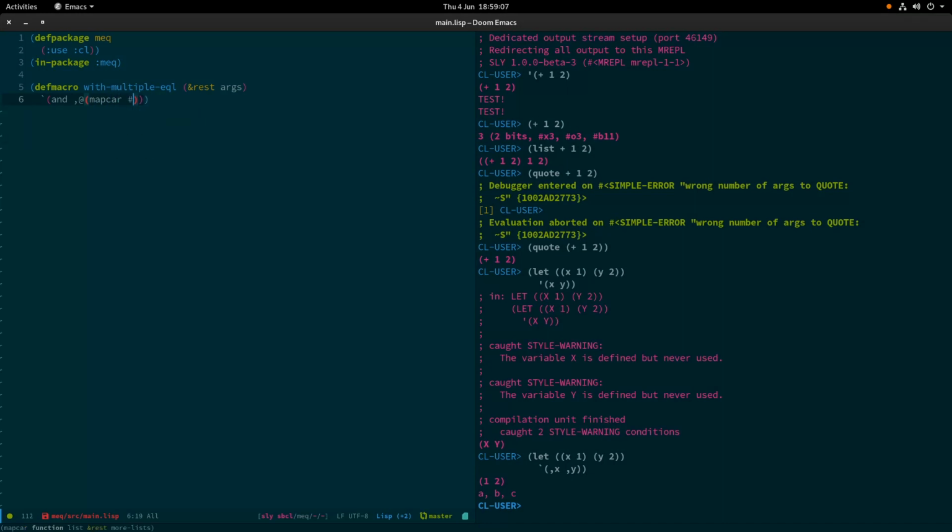And we're going to use mapcar. Mapcar is a function that takes a function, so we're going to pass it a lambda, which takes an x. Then this is going to return a backticked list as well. So this is going to be a backtick list of EQL, which is the function. Then we want to comma quote it with first args and comma x. Then we want to give it rest args. And that is it. This might look very, very strange, so we'll start picking this apart.